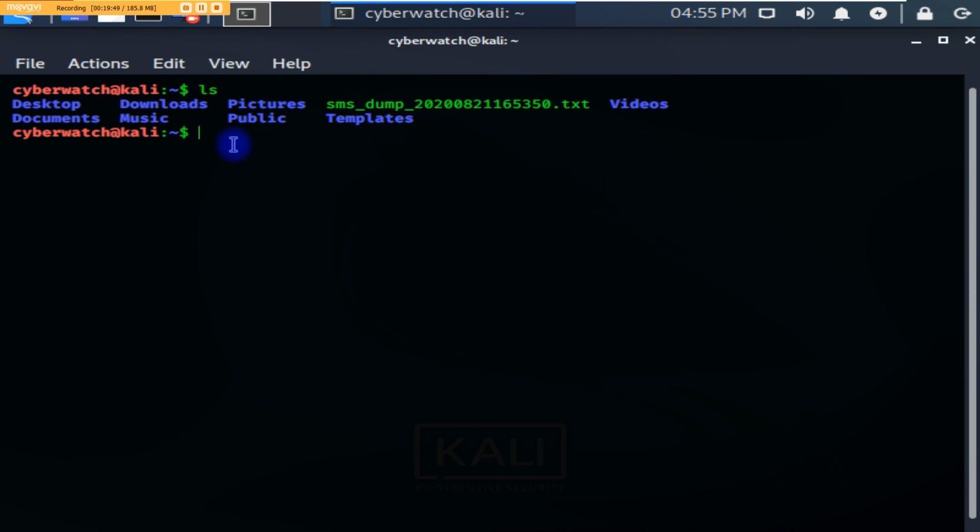Like I said at the beginning of this module, this is just a module that will introduce you to the Kali Linux that I will be using, and all these commands that I've just shown you are very basic commands that you need to get acquainted with your Kali Linux and its version.